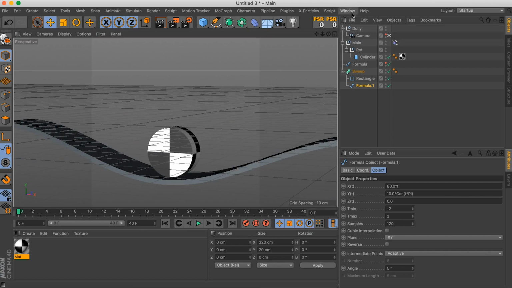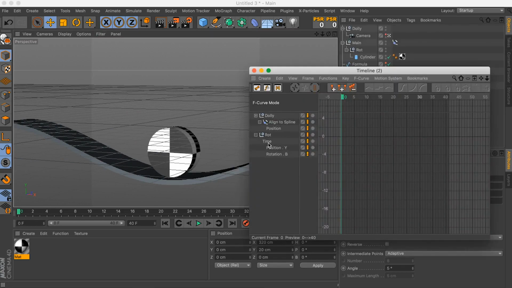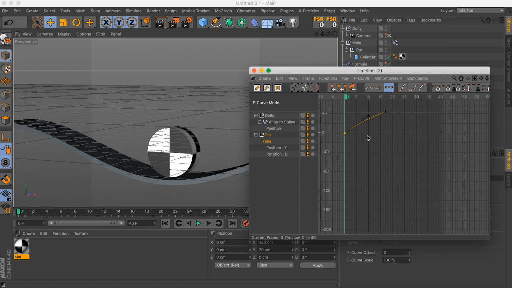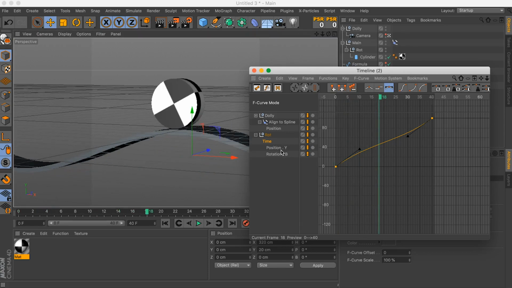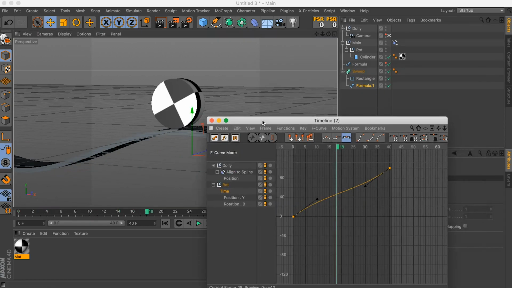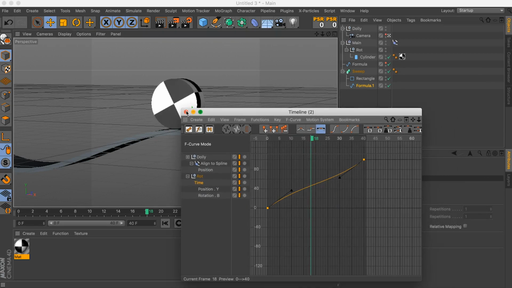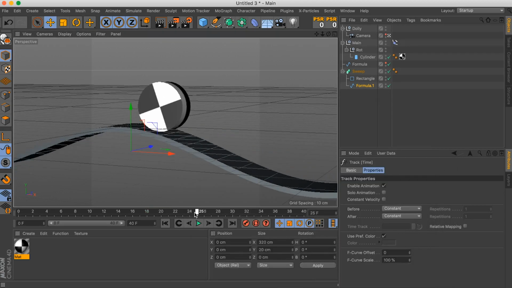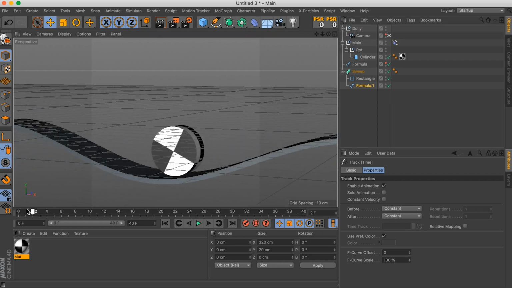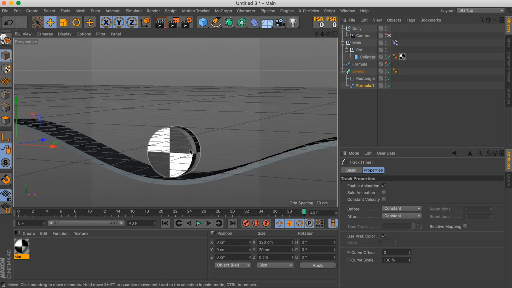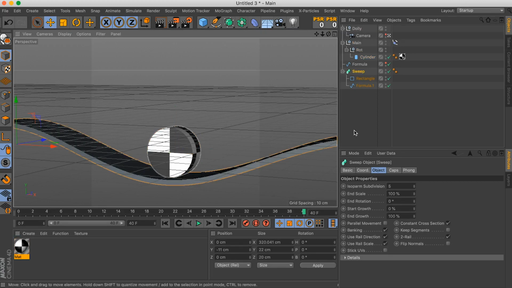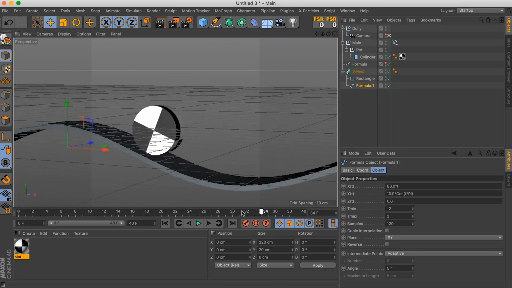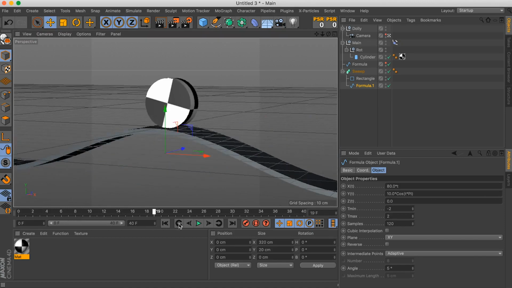And the time track in the F curve is a great way to get the position and the rotation to work perfectly, and you don't need to tweak each curve to match. And the last thing would be to always keep in mind that things need to go in cycles. So things need to rotate 360 degrees, or this formula goes in a cycle as well. It goes up and down, up and down.